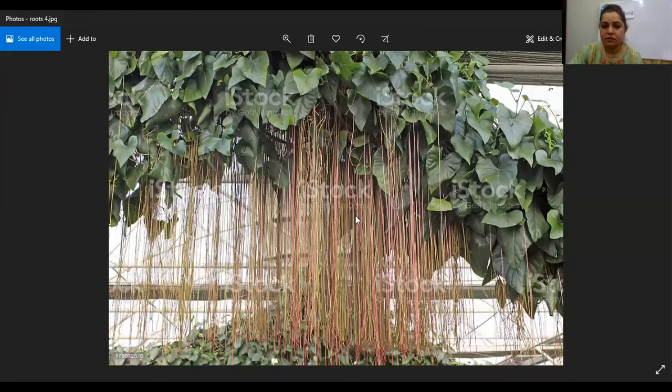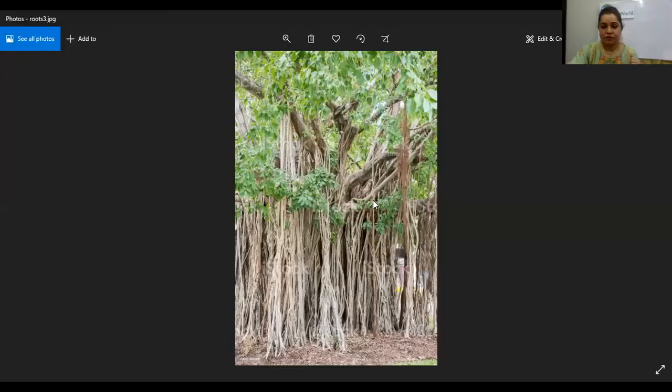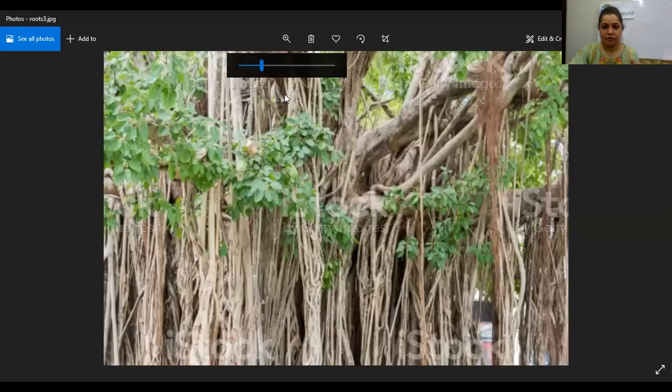Just a minute. Now have a look at this, right? This is also a type of aerial root which is on the tree, and you can see that they grow above the soil. So Allah subhanahu wa ta'ala has made very different kinds of roots as well. There are different kinds of parts of plants which we can see. So this is the root part of the plant, and we can see that there are different types of roots. Now there is another type of tree which has aerial roots, which you can see right now.